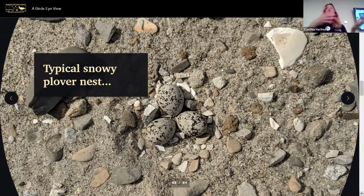They do tend to use what's in their environment, so there's also a lot of rocks that it looks like they've collected. What I had always read is that male and female snowy plovers have this bonding thing they do where, when they exchange nesting duties, one will bring in a shell. I don't know if this is true. I think of this as very romanticized. One brings in a shell and offers it to the nest, and then they exchange duties. Since then, based on our cameras, we see other behaviors, which I'll show in a second.